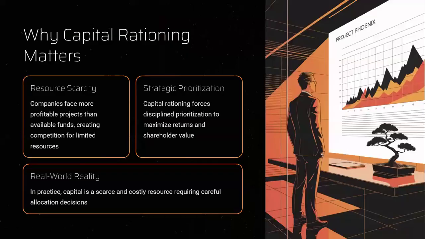What is capital rationing? If I have limited resources available and I need to choose more than one option for my investment, then I will take a call based on different parameters whether I should invest in one, two, or three, or I should have a combination. If I want a combination, then how much should be in A, how much should be in B, and how much should be in C?